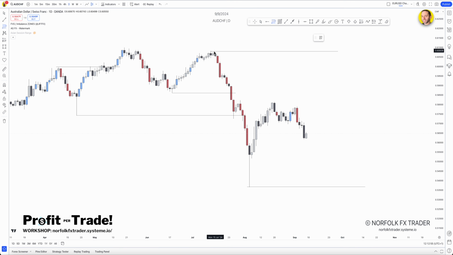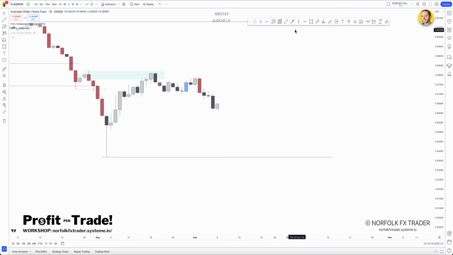We're looking for that pullback, remember, into that area of premium. We've already done this. And we also have the internal structure break here, where we left an area of supply. So we have an area of supply here in the market. Where did price come back into? And we saw a move lower. Looking at the individual bias once again, our previous candle closed bearish, so we're just looking for a continuation to run down today. And again, we haven't yet swept that low.